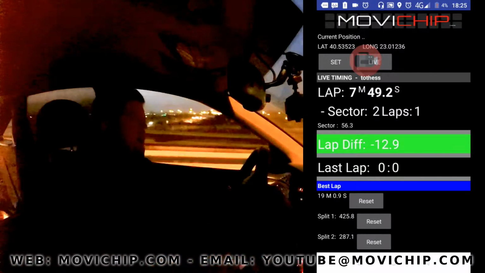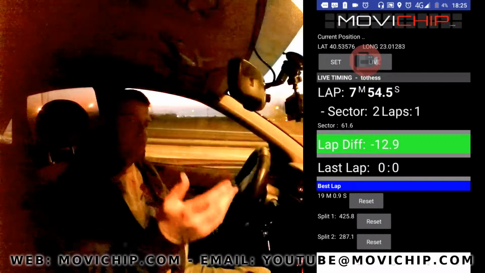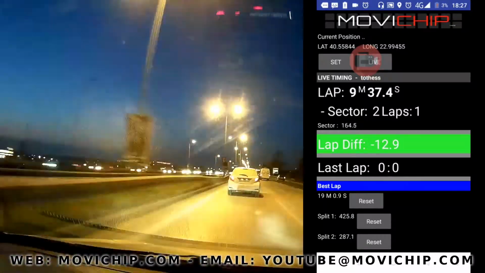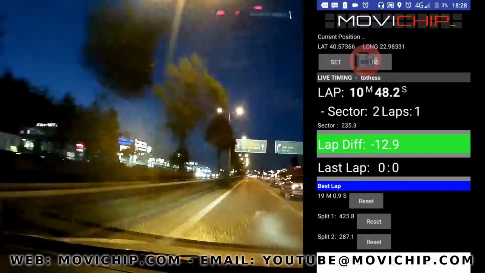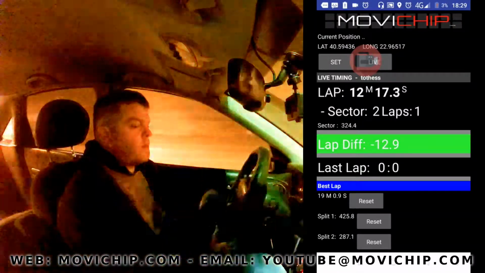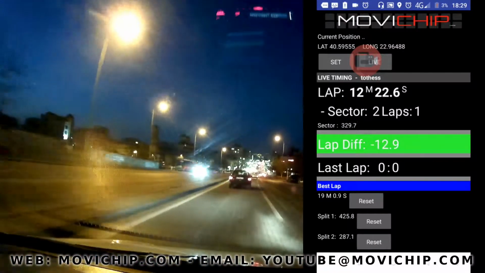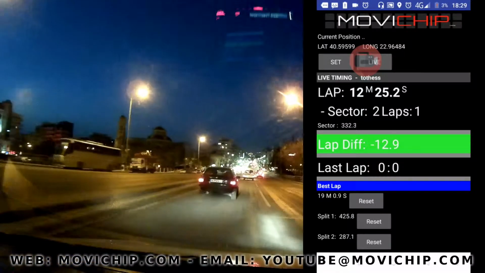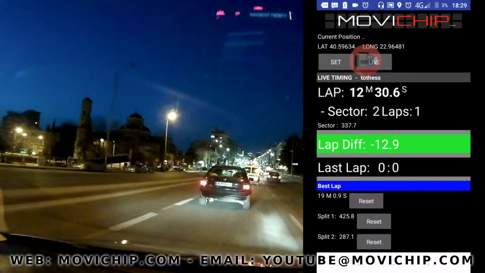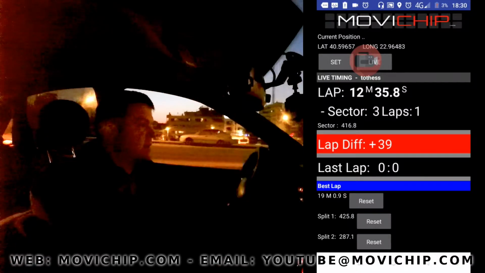Basically, as I said before, it's inspired by Gran Turismo. I'll just shut up now, and we'll do the same thing again. So we're just coming up to the second split. Also, it's important to know we just came through a tunnel here. Don't set the GPS lap time coordinates in a tunnel, because obviously the phone needs GPS signal.